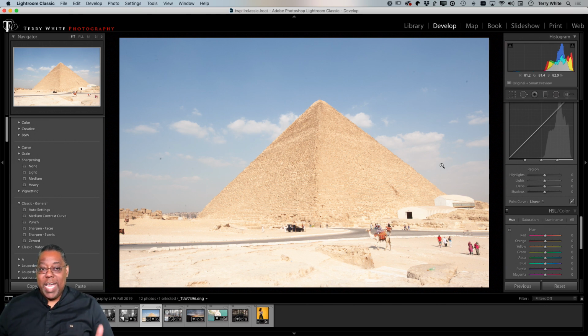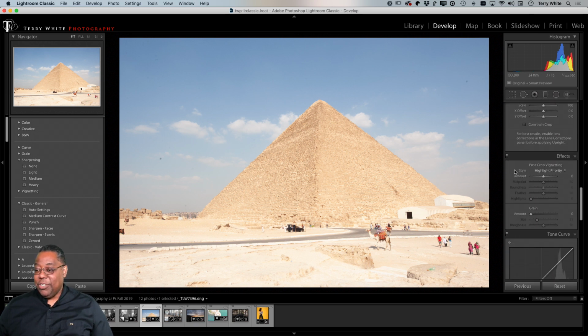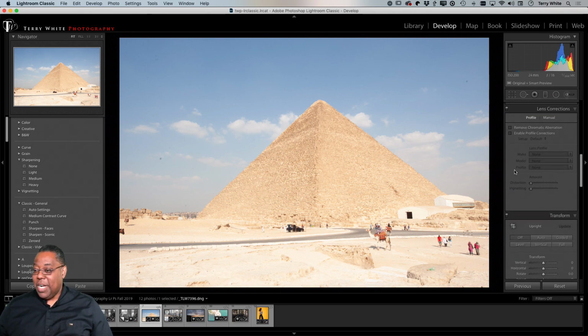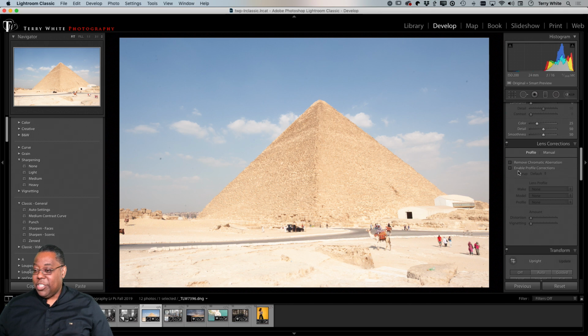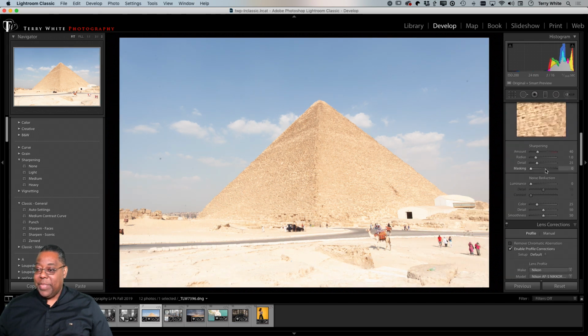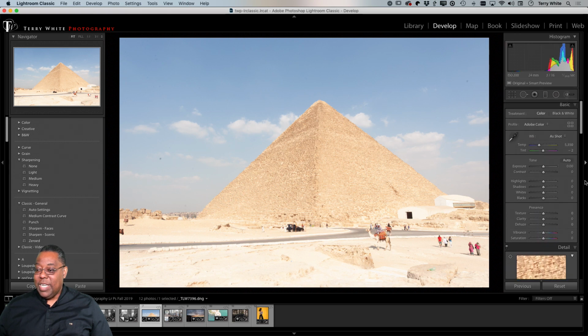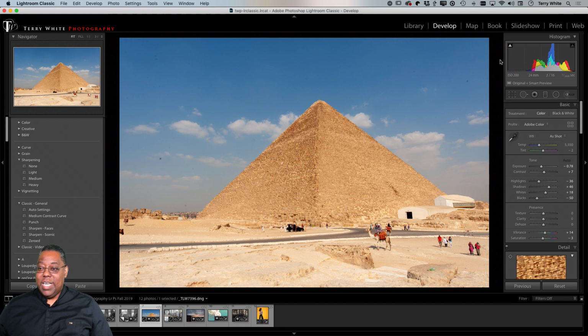So before I head to Photoshop to do type, let's get the image ready first. Let's get the image looking the way it should look. So as usual, we would do our lens correction. So enable profile lens correction. It figured out what camera shot that and applied the lens correction to it. And then I always like to do an auto tone just to see what I get.